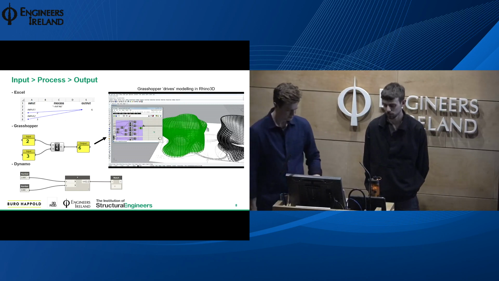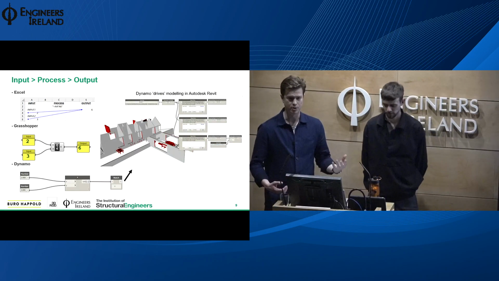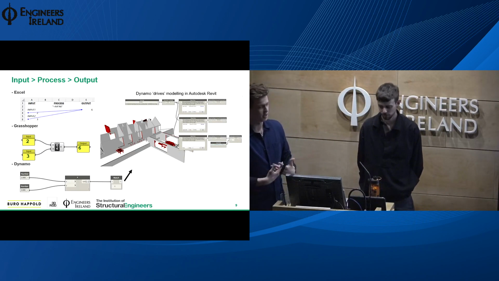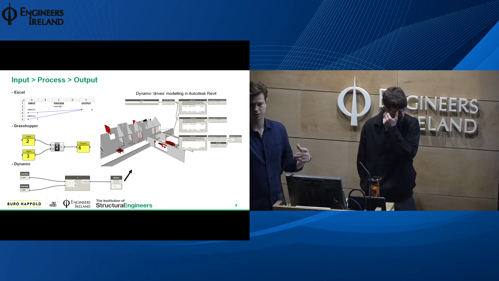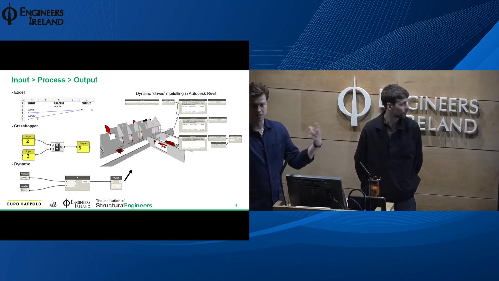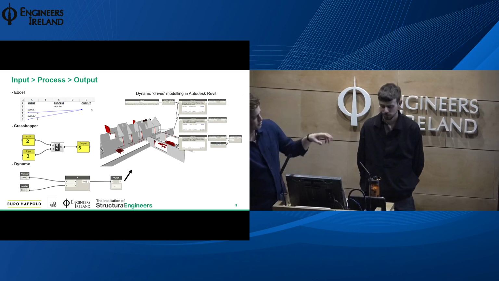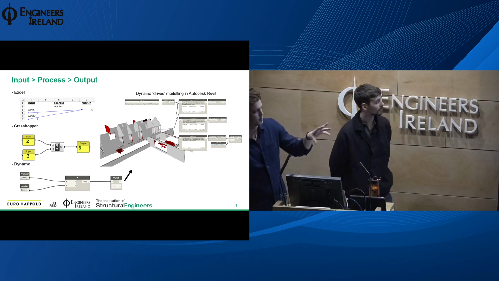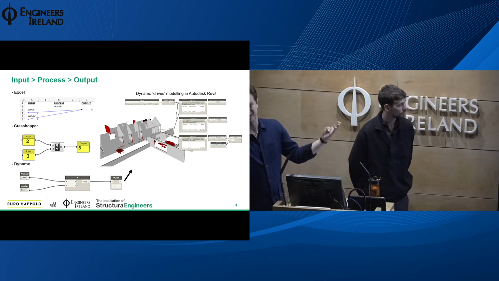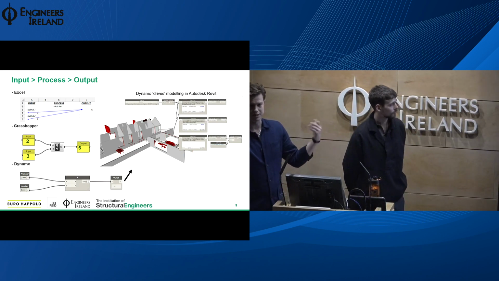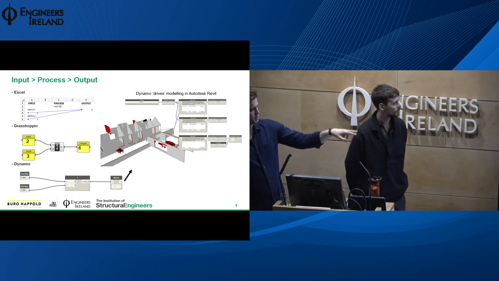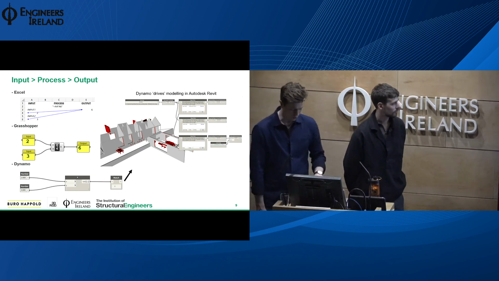And then again, on the bottom, you have Dynamo. So an almost identical process. Dynamo is a scripting language that sits within Autodesk tools. So Revit has Dynamo, the scripting language, embedded into it. And what you can see on the right-hand side there is the Dynamo script that will control the model that sits behind it. So you're working in an environment where you can see your script embedded over your workflow. And again, on the bottom, we have the exact same equation. We've got 2 multiplied by 3 plugged into the process, and out the other end is the output. So at its core, that's really what we're doing.